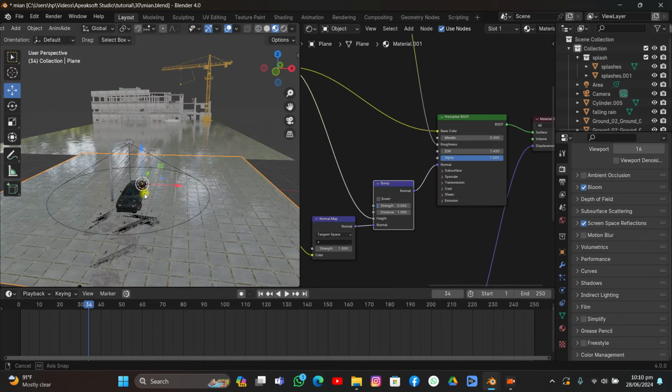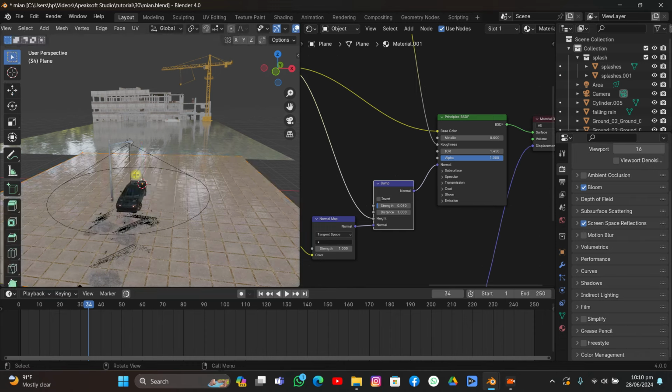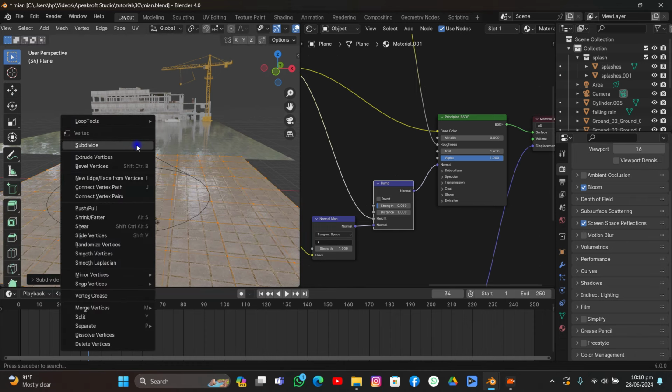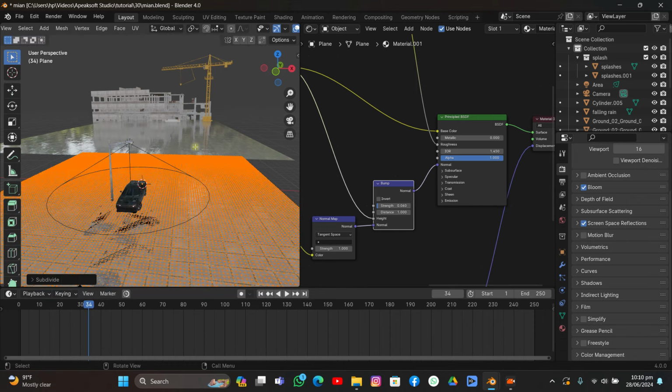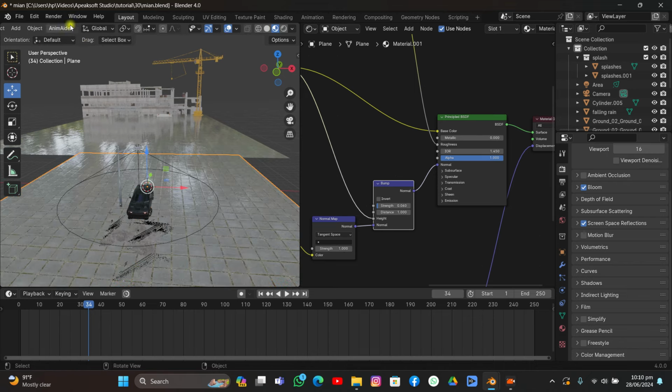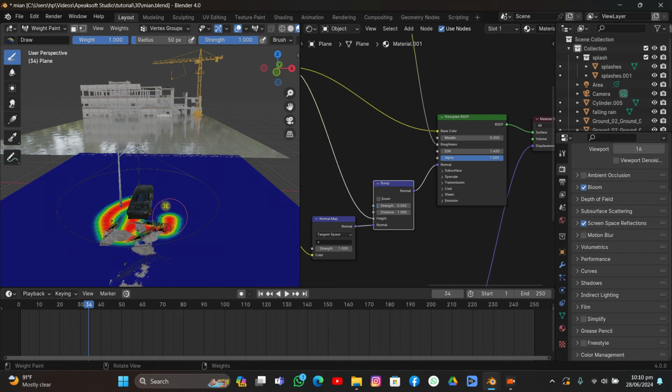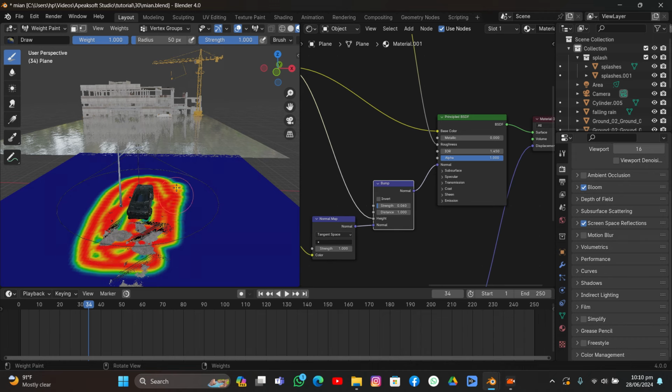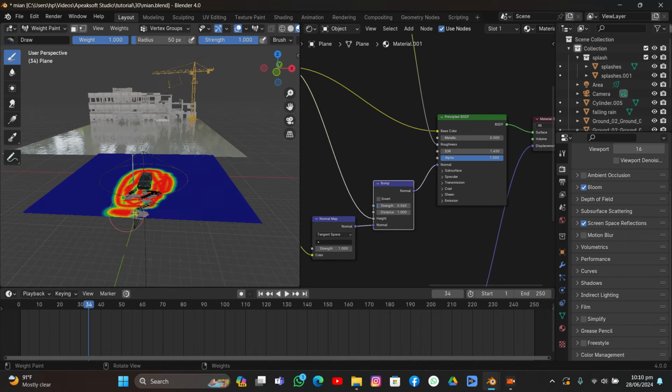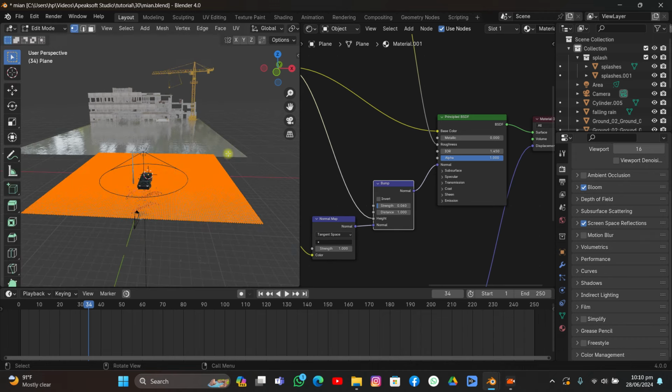Okay, so how to scatter that? Well, I'm going to select the main object. I'm going to hit tab. I'm going to add some subdivisions into it like that, which is going to be a crazy amount. I'm going to go onto the weight paint. I'm going to weight paint around the area that we will have some splashes and rain going on. So I'm going to select all of the area that are going to have some splashes in this area.